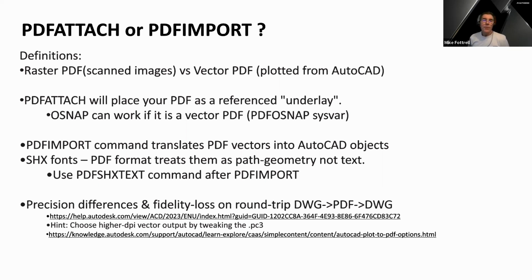And if you can, increase the vector DPI. That's something you can tweak in your PC3, like the print to PDF PC3 that you're using, and then you will be more likely to have better results, both on the dimensions of the objects you're importing, and especially SHX fonts, they'll convert much better if you have a higher DPI.